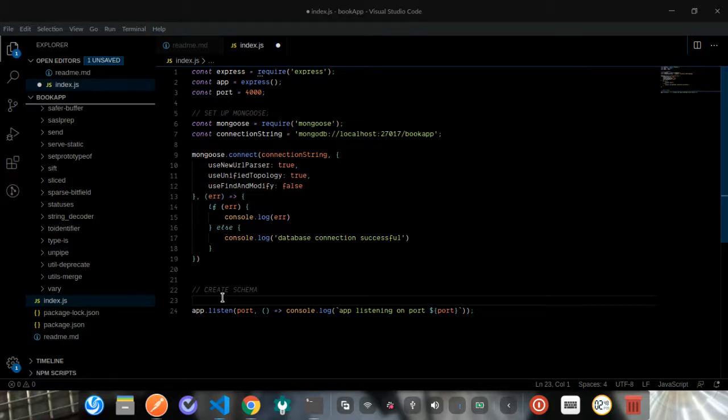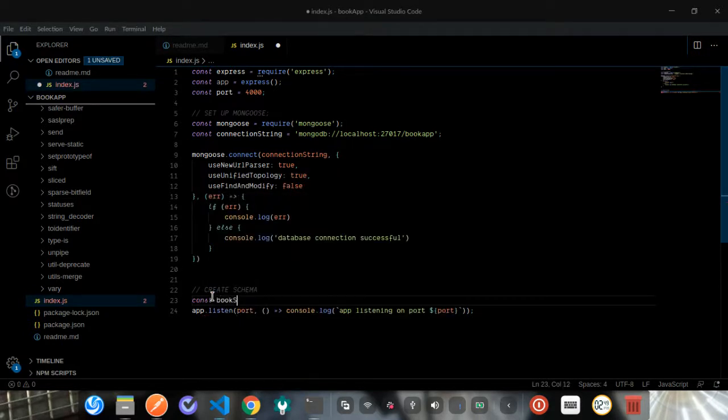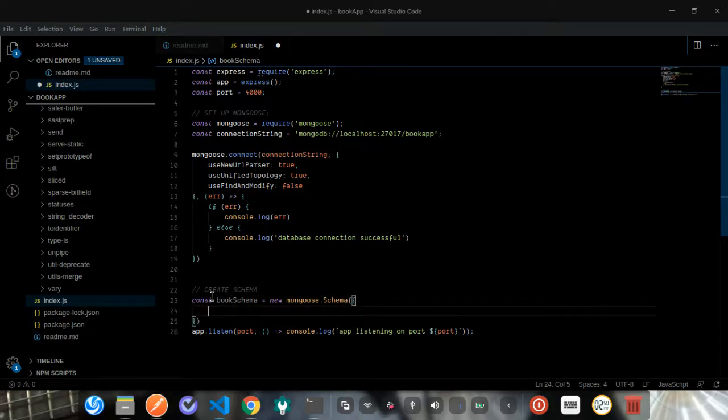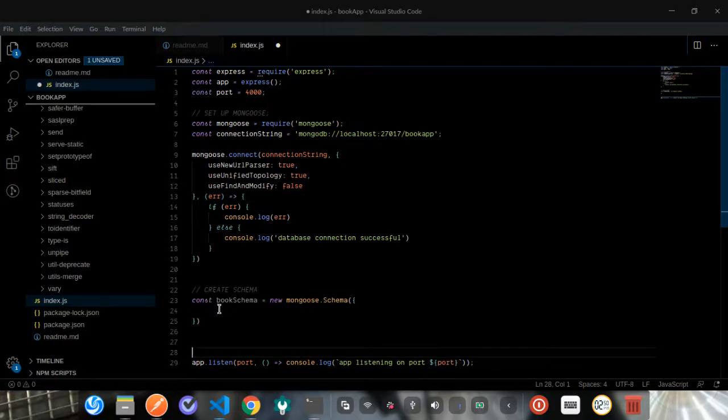So to create a schema, we do something like this: const bookSchema equals new mongoose.Schema, and then we pass in an object, and what would be in this object would be the values we expect to be in our data and what data types we're expecting.